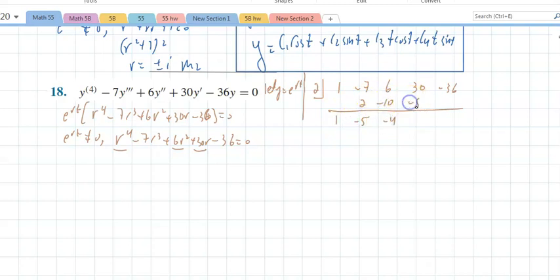Negative 4, negative 8, that is 20. Nope, that didn't work. How about negative 2? Again, 95% of the time, one of the first 3 integers works. Negative 2, negative 9, 18, 24. That's negative 48. That is negative 18. That's 36. It did work. Very good. And once I get that, I try negative 2 again.